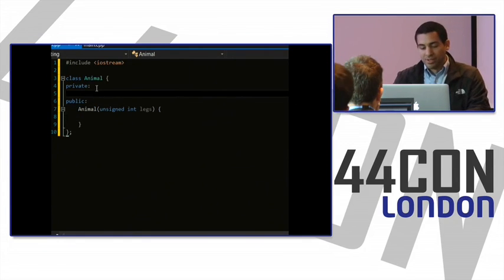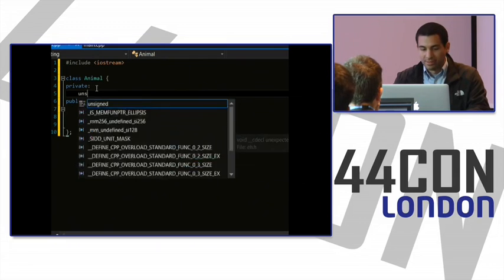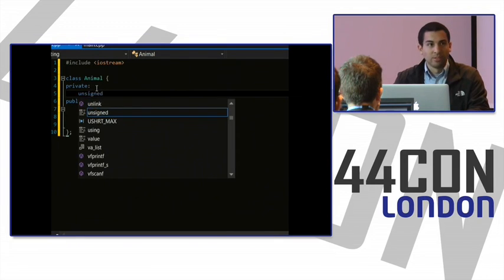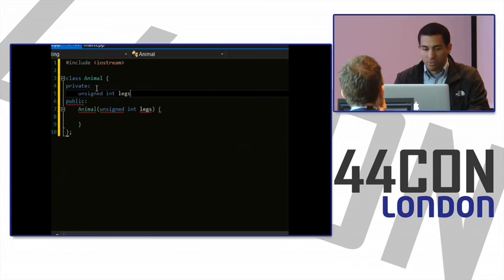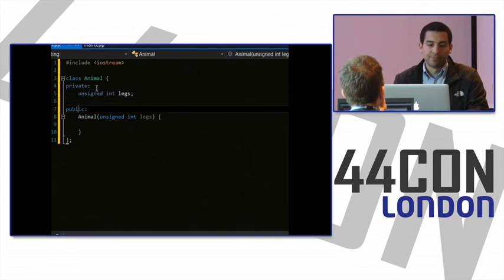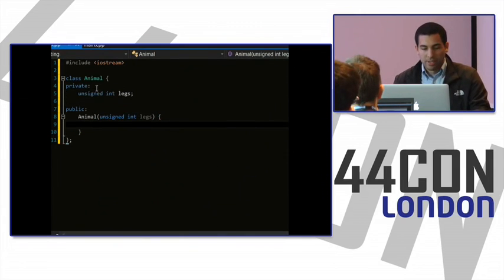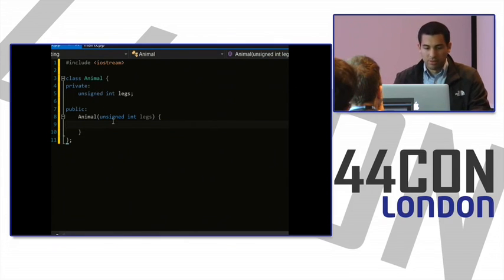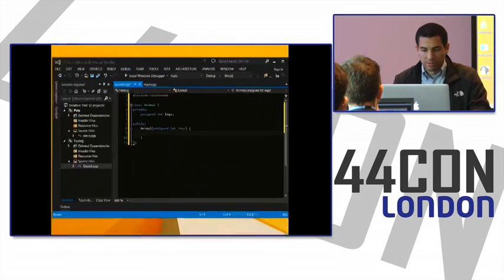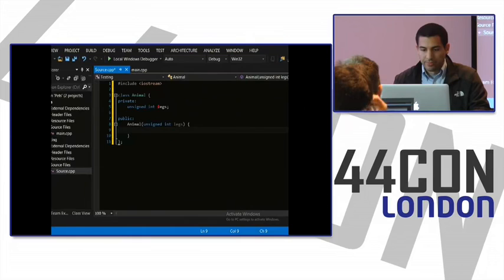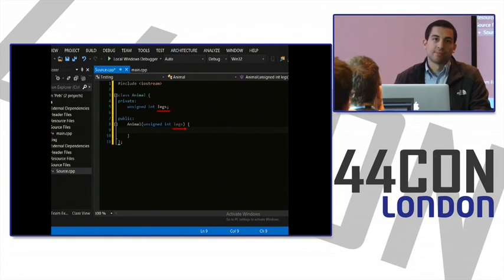All right. So if we're taking legs, we definitely want to store that somewhere. Having it in the constructor is not going to get us anywhere. So we'll create a private field called legs. Note that I named it legs in both instances.